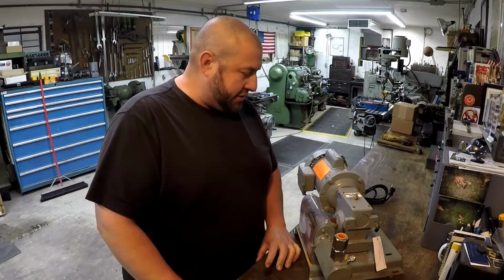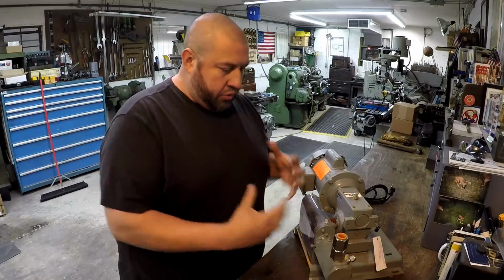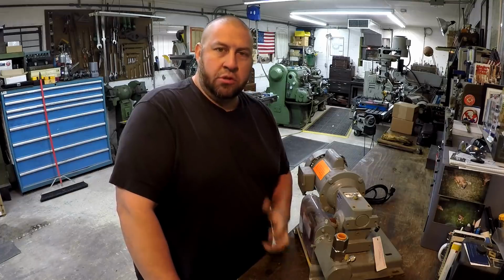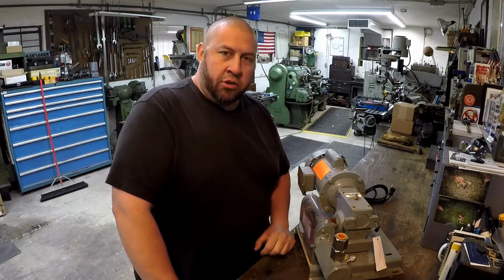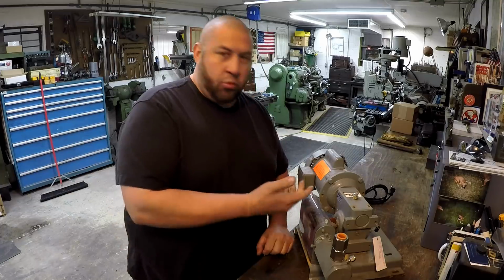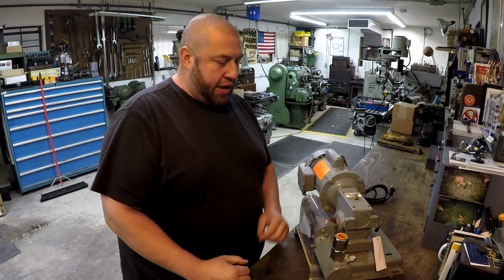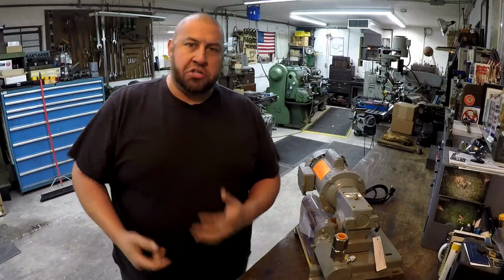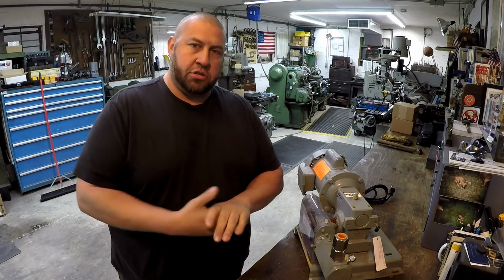So I'm going to tell you all about this and give you a little rundown of what it is. I thought this would be a really cool unit to share with you guys on the channel and kind of explain what a gearbox is and how it works. It's just a real small scale. So we're going to use this. I got some hoses we're going to hook to it, and we're going to use this to pump the oil out of the shaper into some buckets.